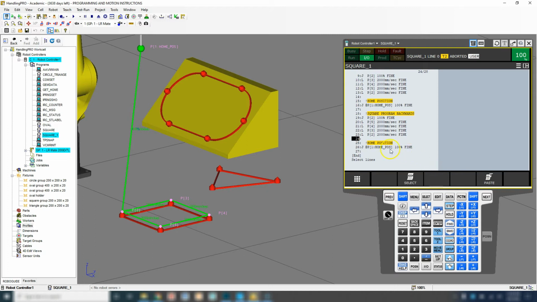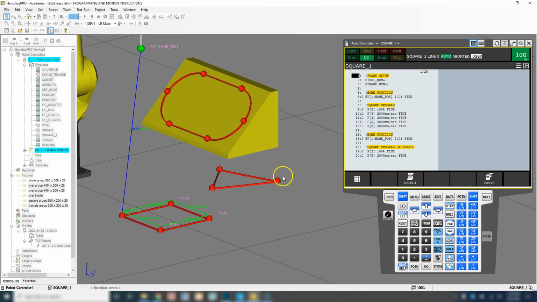So paste it in there, and now we have our position down below here. So we didn't have to delete it, we just cut it out of that position and then pasted it down below. Now let's turn the teach pendant off. I'm going to go shift up all the way to the top, turn off shift, enter, and then we are going to run the program. So let's watch it go.